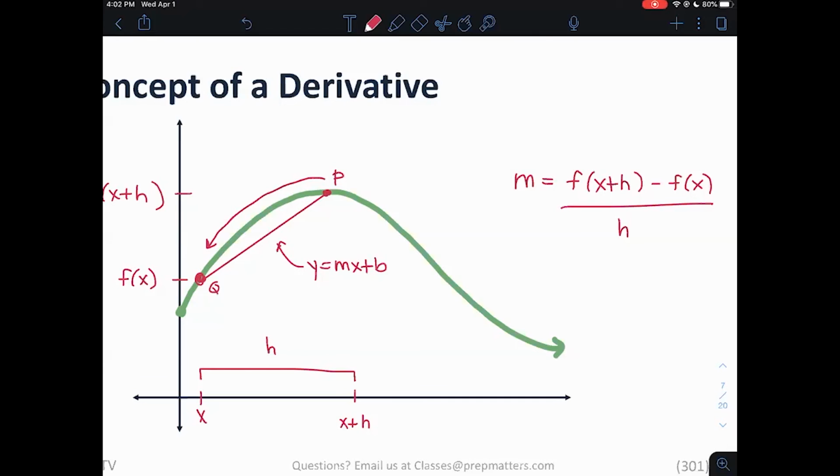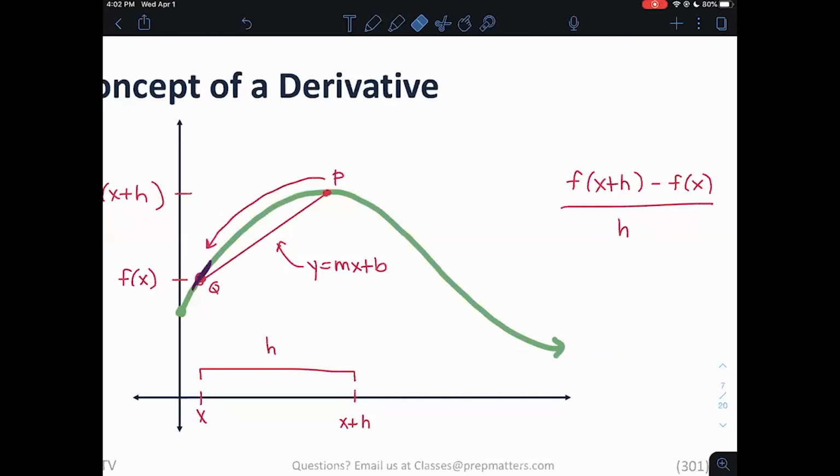What we will ultimately end up with is, instead of a secant line between Q and P, we will end up with a tangent line at Q. Remember that secant means intersecting twice, tangent means intersecting once. Now we can't actually make h 0. That's going to mean that Q and P are the exact same point. We can't find a secant line between 2 points when the points are the same. But we can make h as close to 0 as possible.